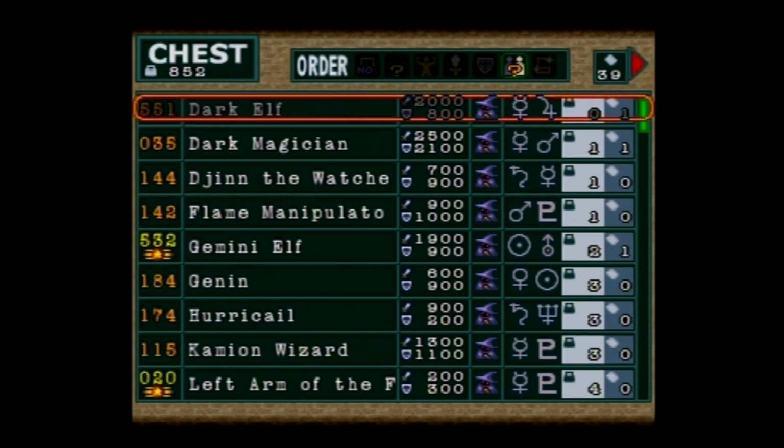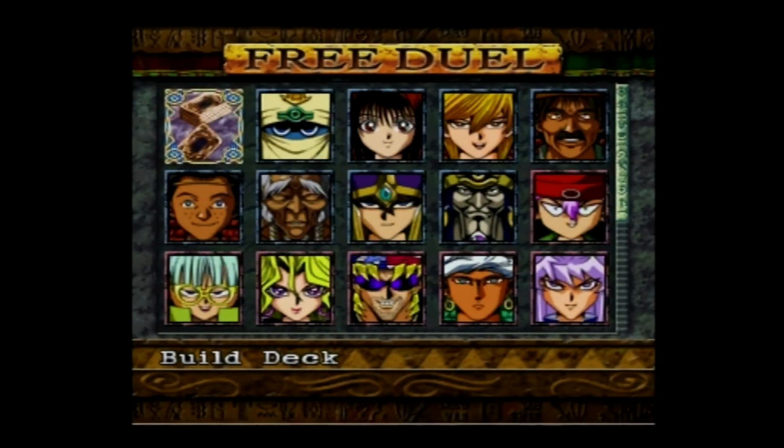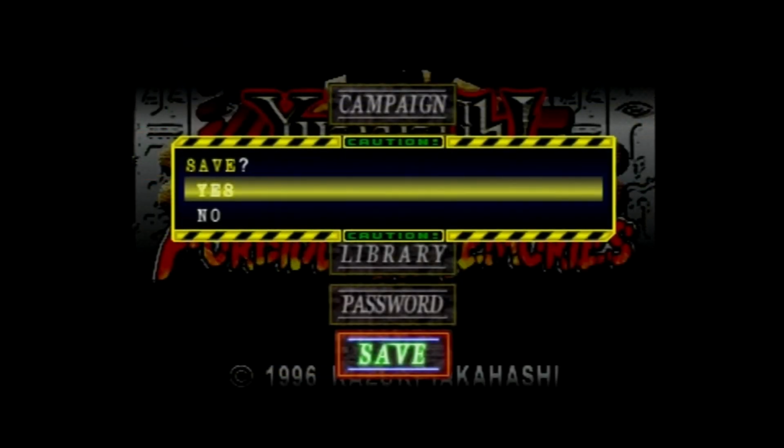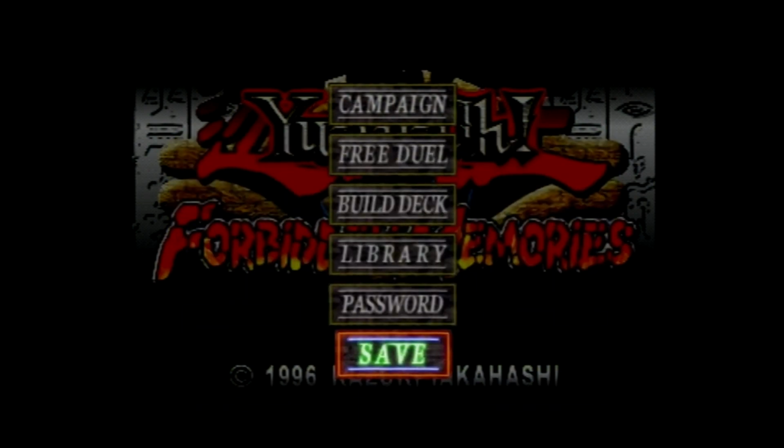If I can find it. Actually, you know what? Stick a Dark Magician in. That'll do. Now, I'll drop a save. And I will see you guys at the last couple of fights with DarkNite and Nightmare.